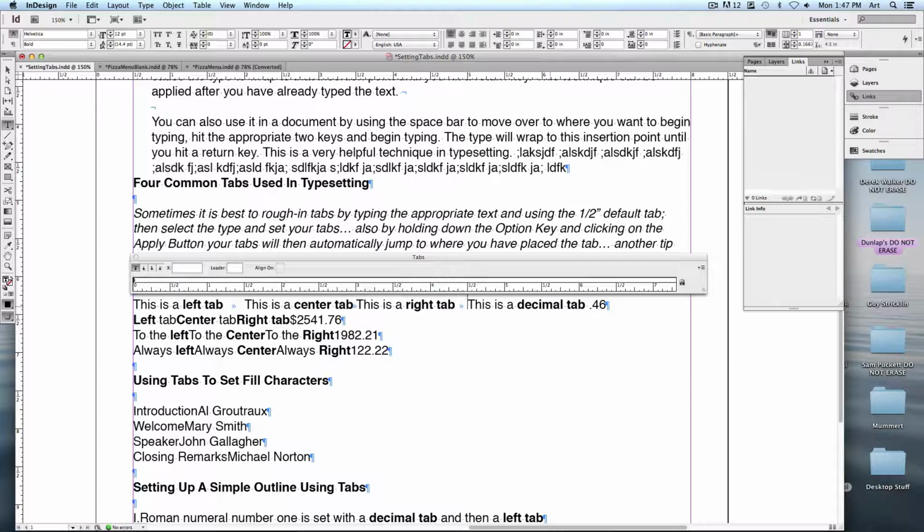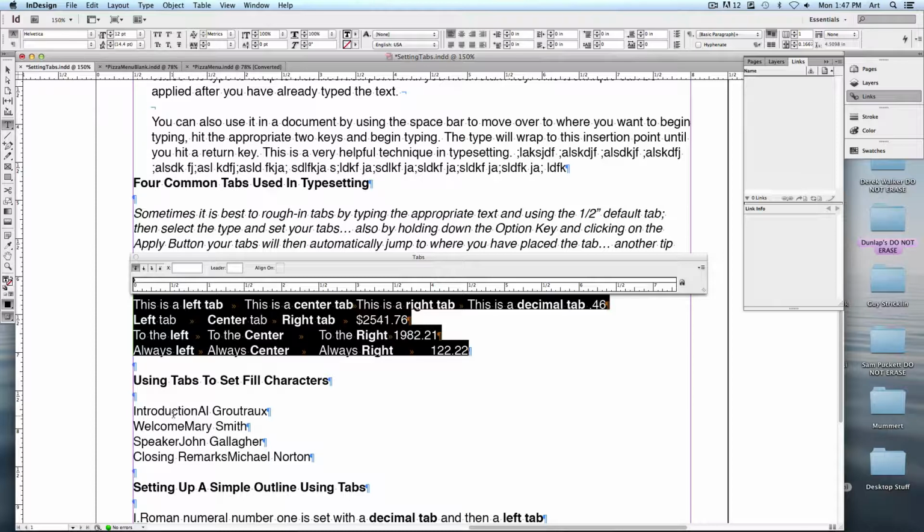But I don't want to do that. Let's do the same thing for the rest of them. So this will be a left tab. This will be a right tab. And then we're going to line up everything along these right here, add a tab to that one. Notice that they're all aligning to that first or closest half an inch. But I've got to press a tab first. Always left, tab, center, and right. Have I lost anybody? All we're doing is tab it up. Now comes the magic. Like I said, we're going to select everything that we're working with.